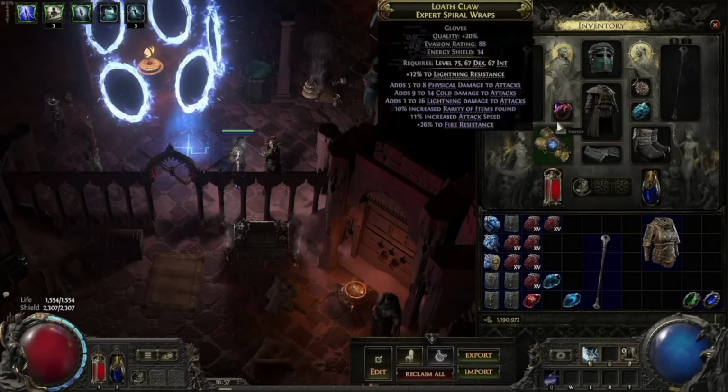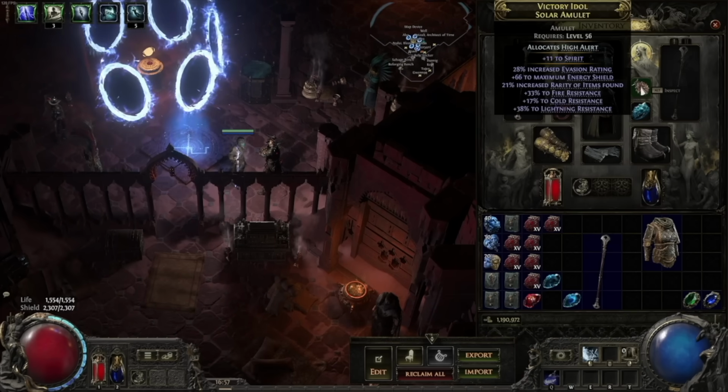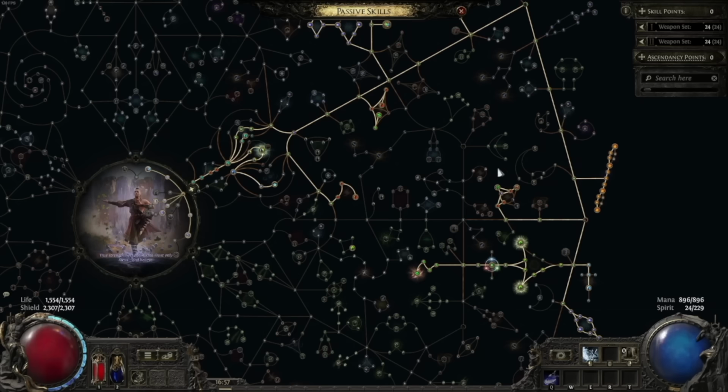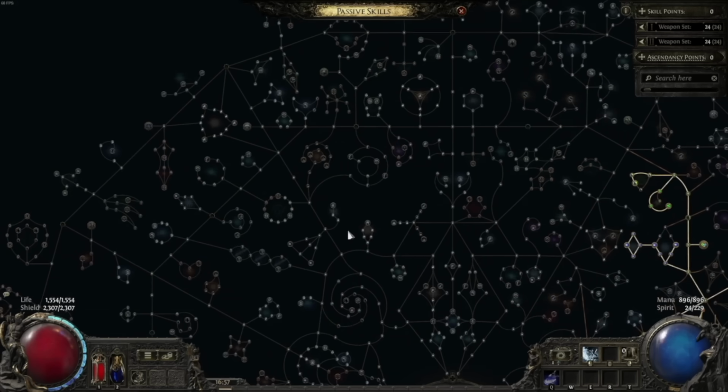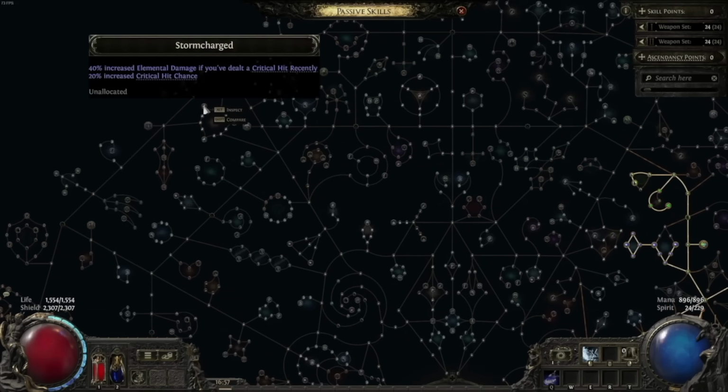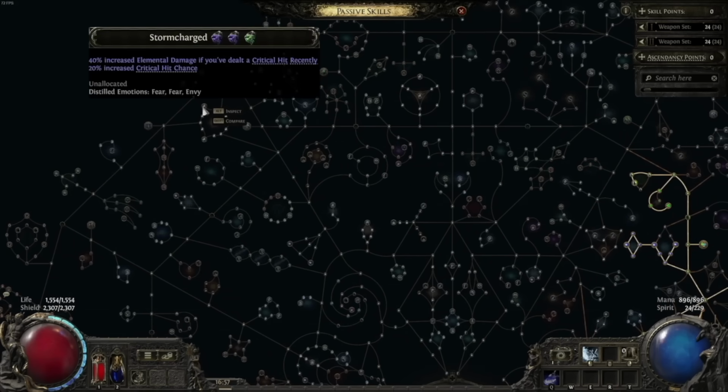For your amulet, you want evasion rating, energy shield, rarity, and the relevant resistances. I anointed High Alert, which gives you even more evasion rating when on full health, which is great for more defense, but I would actually change this to Storm Charge eventually, which gives you more elemental damage and more critical hit chance. It's just that the Essence of Fear required to anoint Storm Charge costs a lot of exalt, so I'm waiting to switch this.